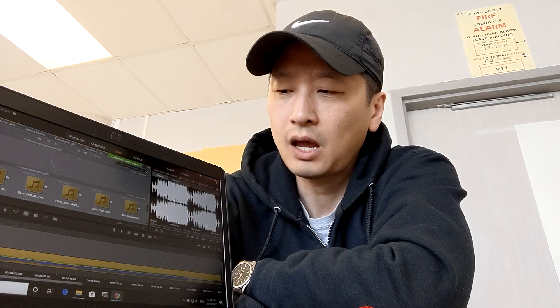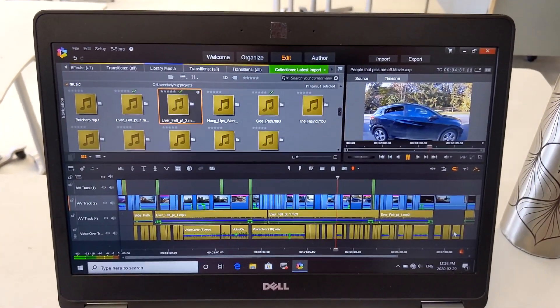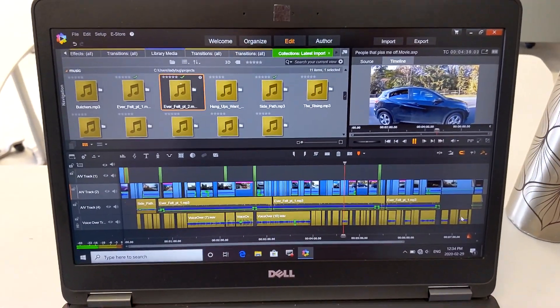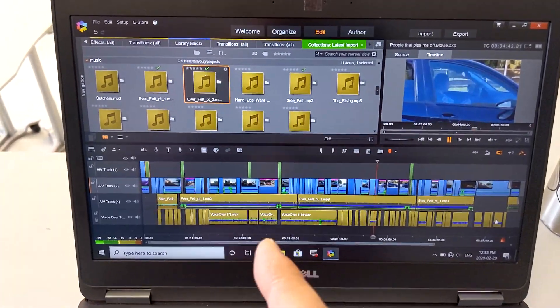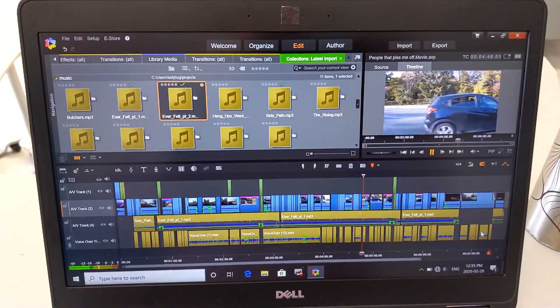That's why I do mostly the car cam videos on this one for now, or simpler ones — simpler home and family videos on this one — because I don't have to have that many layers in the video. I'll show you my workflow on this. And just about the layers — there's a lot of layers, it makes it difficult. So I wanted to show you what goes into a video like this, and you can see the workflow down here. This is just for about a seven-minute video.